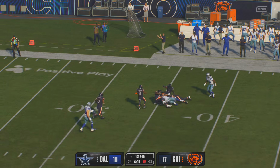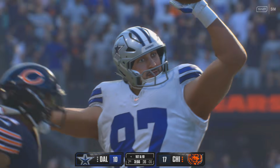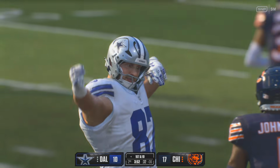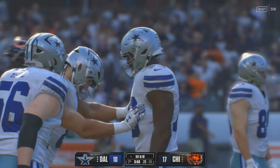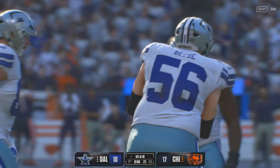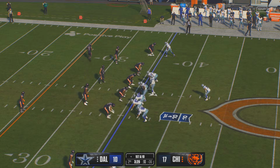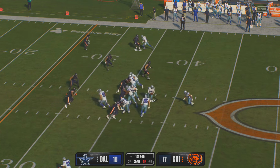He finds his man, complete. That's Ferguson. And they'll get this well past midfield before being stopped just before the 35. A good pickup there, 21 yards. Good work there. You're going to see on play action, they run an out route with the receiver on the outside and let the tight end work the seam in the area beyond him. A great concept, and it leads to a 1st down.